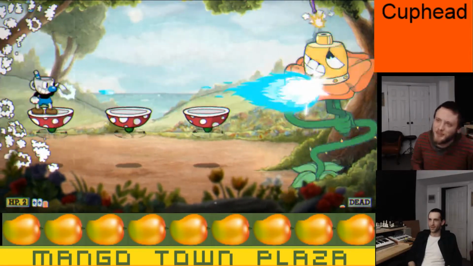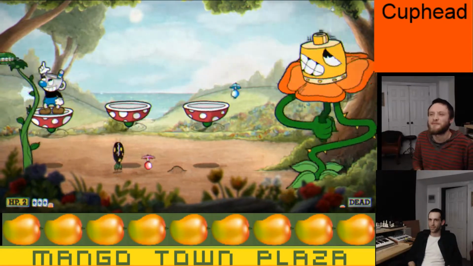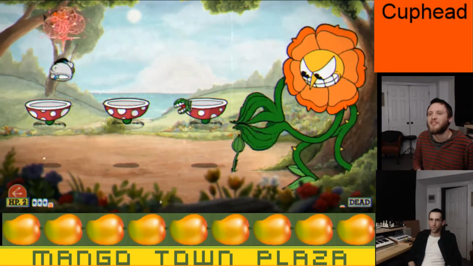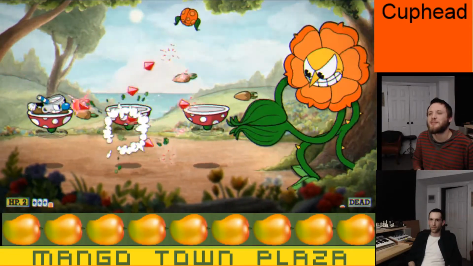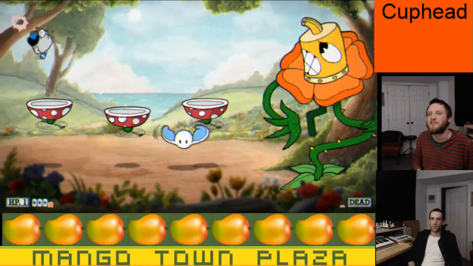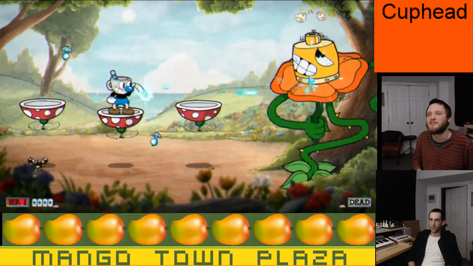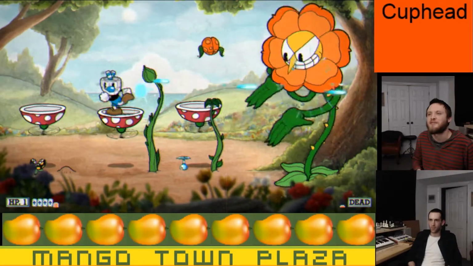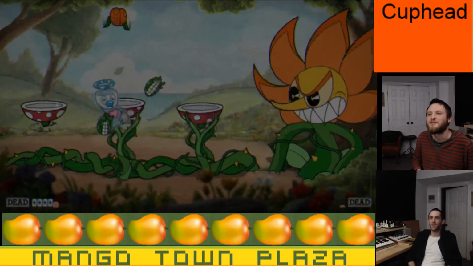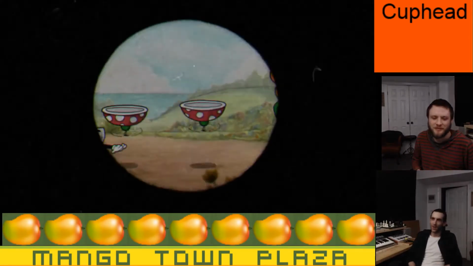The seeds that were coming, or whatever they were. Yeah, you can't kill the green ones. You can kill all of them. What? Oh, I thought I was shooting that one. Extreme pollination, total domination.